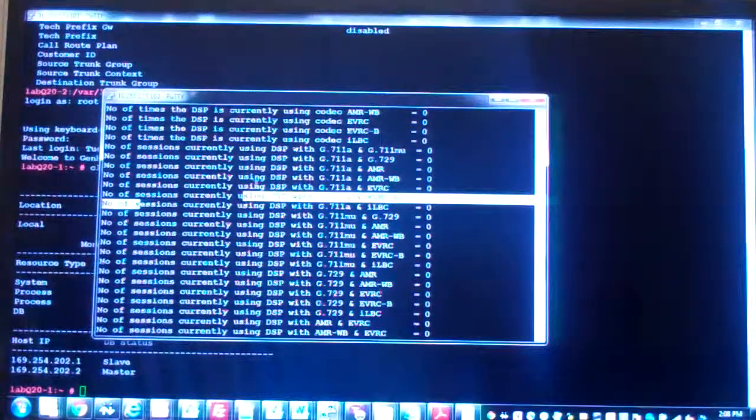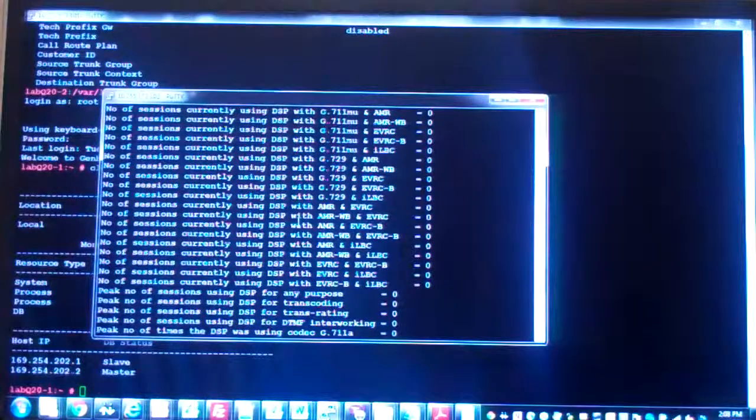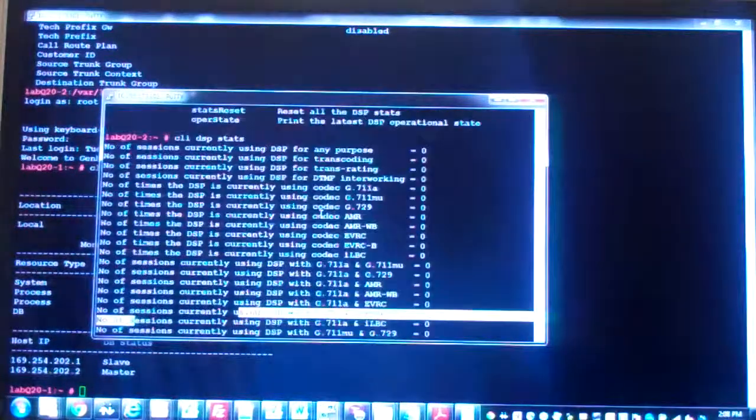Okay, you can also specify that on a per realm basis, right? I would imagine, right? No. Yes. No, you can't? Not on a per realm basis. You're not going to see how many transcoded calls are going on, because 711 is probably going to be on one realm, and the EVRCB would be on another realm. The calls generally are coming in on one realm and going out on another realm. Gotcha.